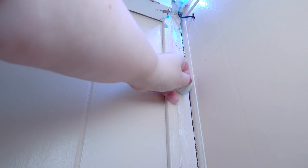Oh, there's some glue. There's a bunch of glue. I'm going to have to wet it and get it off of here.